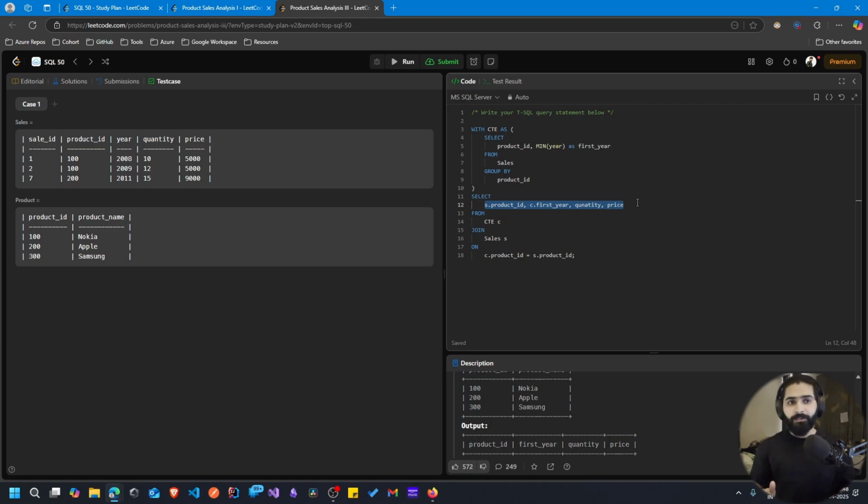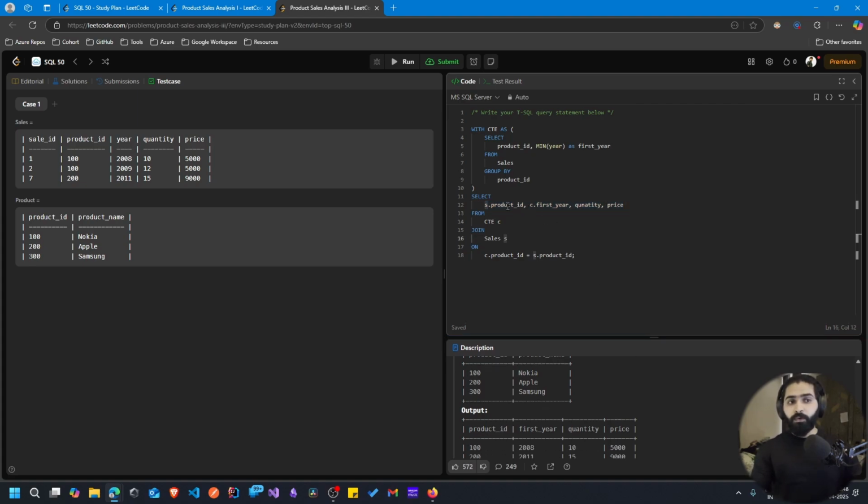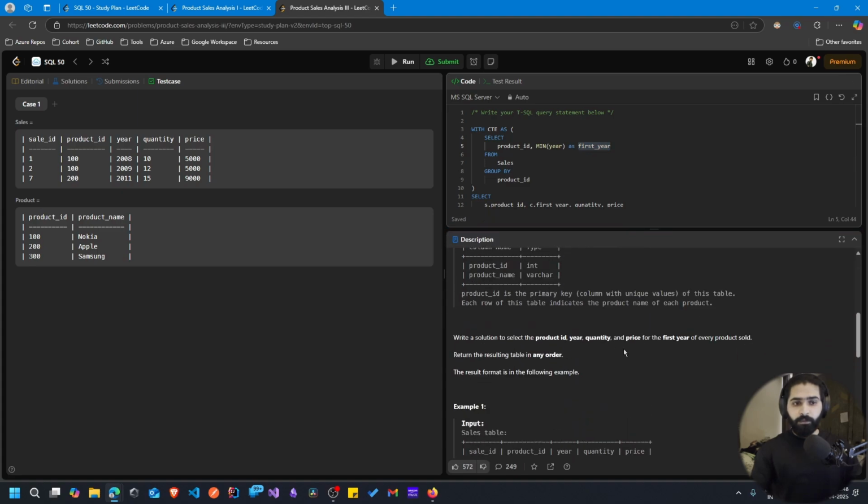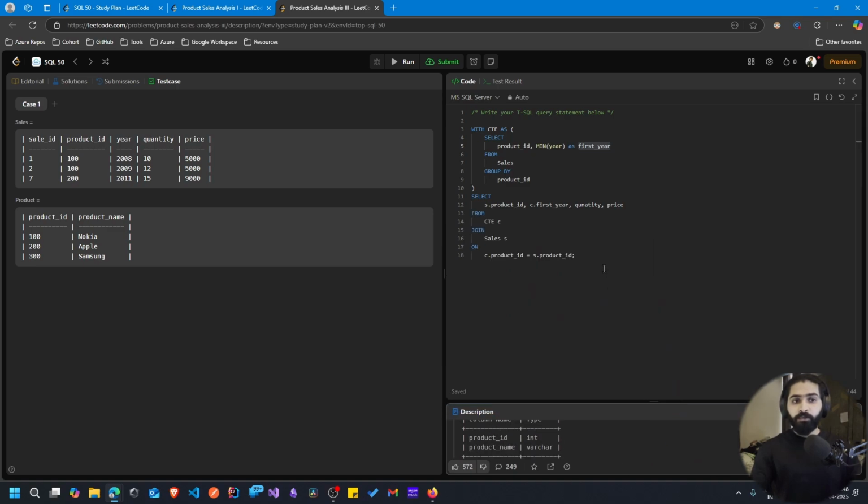No, this will not work, because we have to select only those where we have the first year. If you read this line carefully, we have to find all the columns for the first year of every product sold. So we have to use one more condition: C dot first year is equal to S dot year.